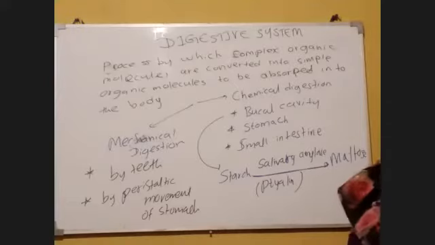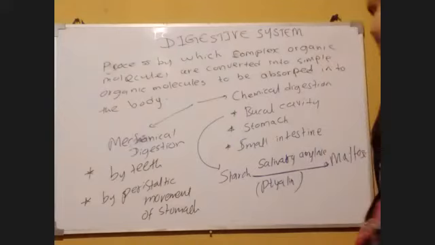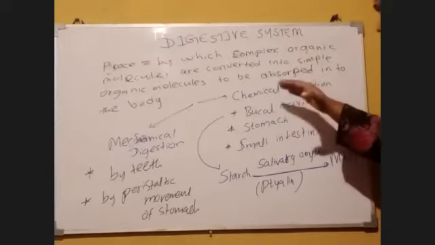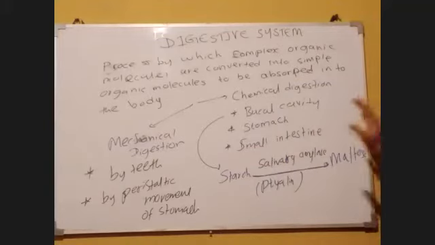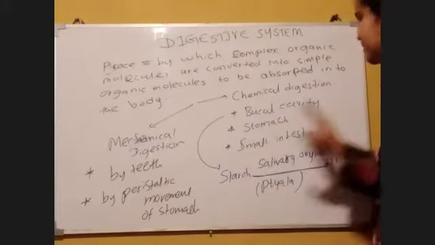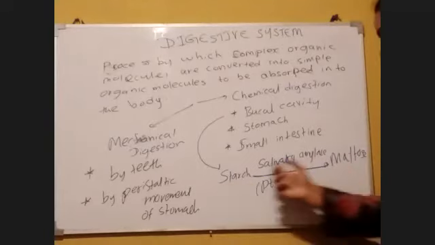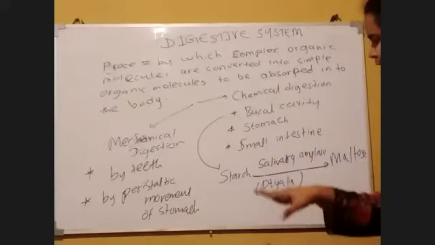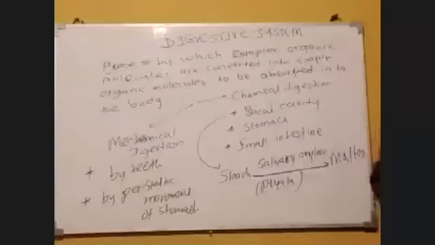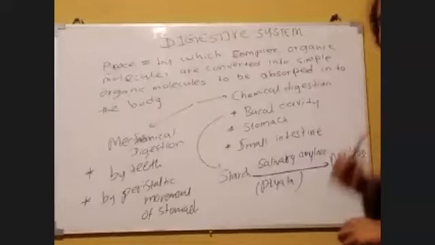Okay, then we are going to move on to our next part. What you have to remember here is we just stepped into the chemical digestion topic. We just discussed the chemical digestion that is taking place in the buccal cavity. That is conversion of starch into maltose, and that is done by the enzyme called salivary amylase. And now I'm going to erase the board.